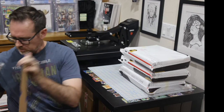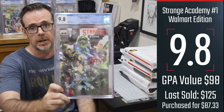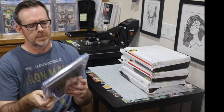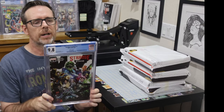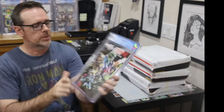In no particular order, this is Strange Academy number one, the Walmart edition. They put a Hakes Auctions sticker right on the back — not a fan of that. I hope I can peel it off without damaging the slab. I'm not a big Walmart pack hunter, but I'm all about Strange Academy and I really like this Humberto Ramos cover. It's got all of the first appearances of the Strange Academy characters. That's a 9.8 white pages.